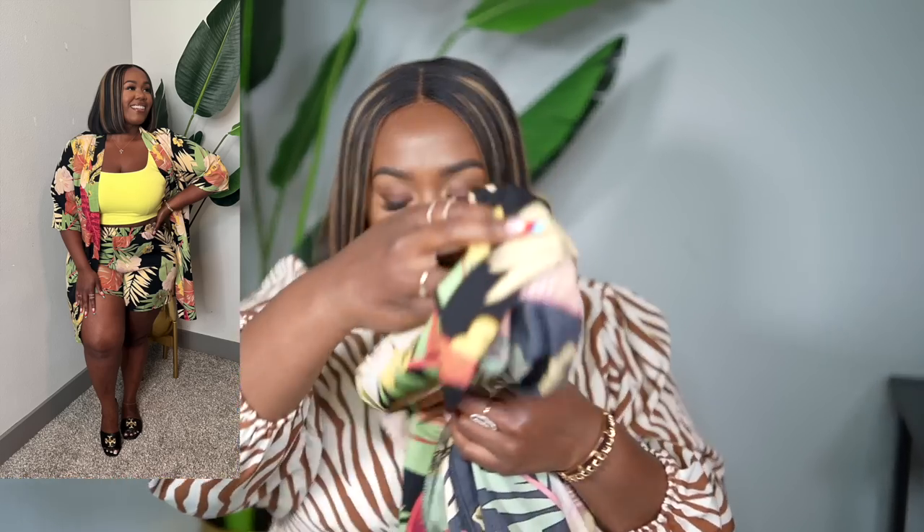The only thing missing is pockets, but outside of that I love everything about this set. What I love most is that the top is more of a kimono style — it's a little longer than the shorts and doesn't have buttons, giving it that loose kimono feel rather than a traditional button-down short set. I just cannot wait to wear this. It makes me want to book a vacation ASAP.